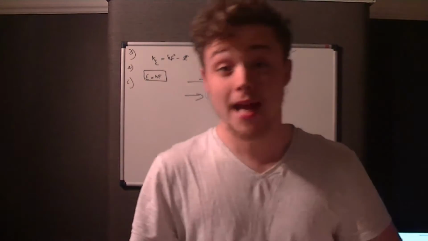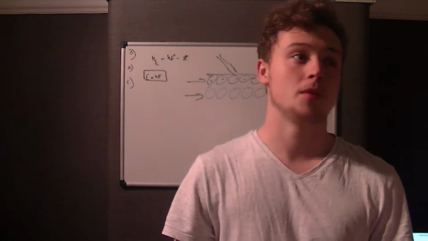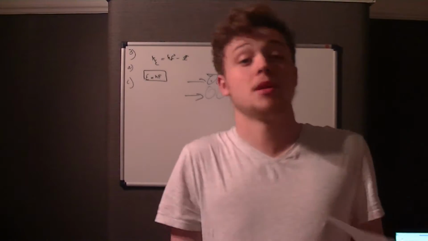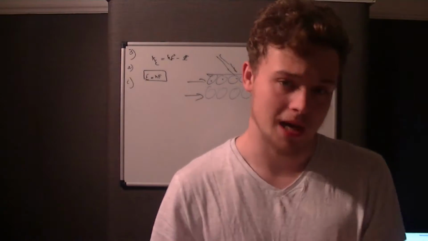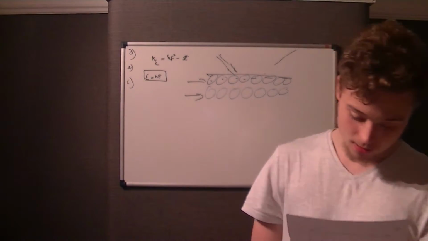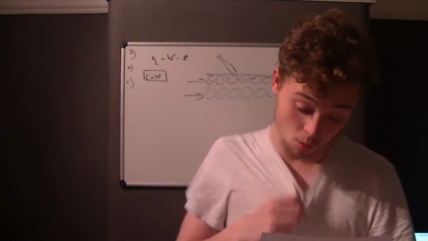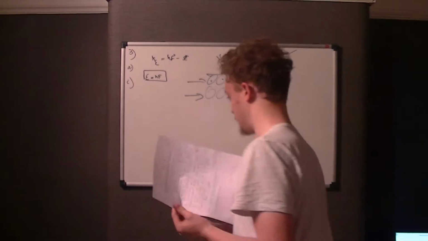But you need to say somewhere in your answer that they all absorb the same energy, because they're all absorbing photons of the same frequency, with the same energy. Just some of them have to use more of it to get out of the metal because they're lower down. Hopefully that's quite self-explanatory. 3A part 2: explain with reference to the work function why, if the frequency of the radiation is below a certain value, the electrons are not emitted.